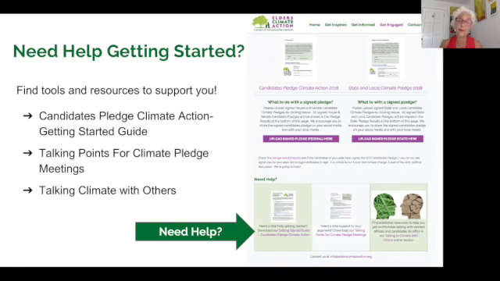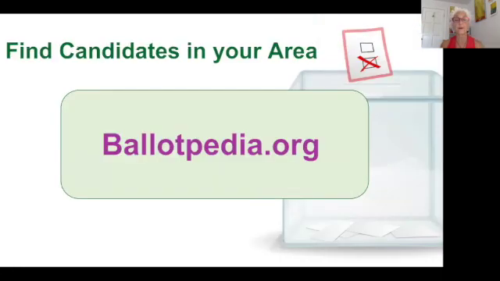Now, you might be thinking, I don't even know who's running for office in my district. I missed the results of the primary. I can't remember, too many things to keep track of. Well, in that Getting Started guide section, we have a link to Ballotpedia. And if you want to bring up the next slide, thanks, Jen.